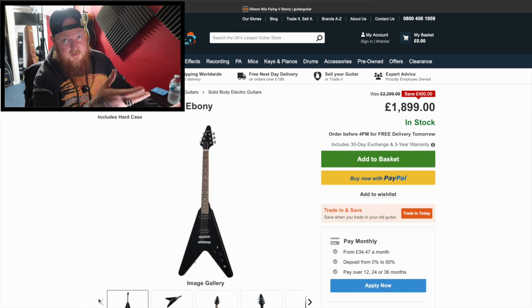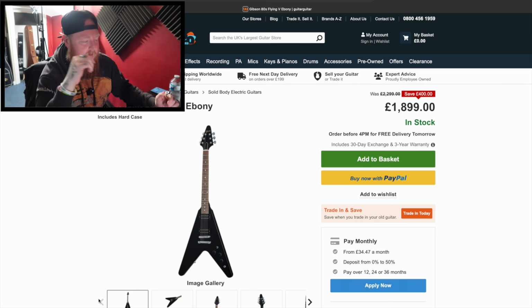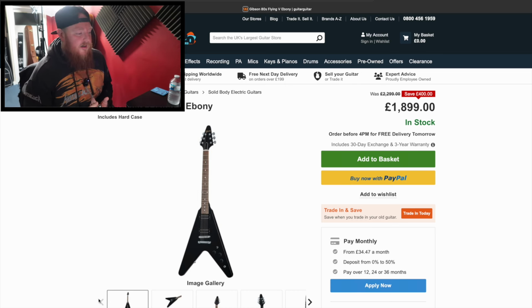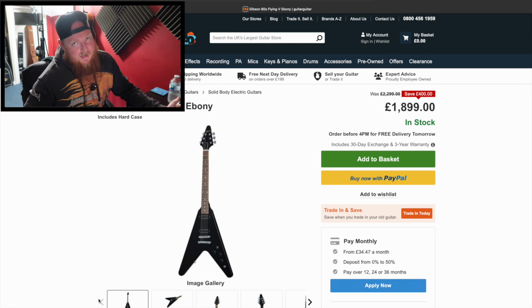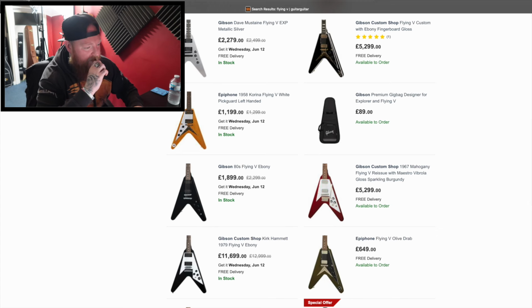The thing is, with looking at guitars online, why is it so bright now? The pictures never really do them justice, I find. It's so much better to actually see them in a store. But when you don't have access to the store, because they're all miles away, the internet will have to do. But I quite like that. I could make that work, I think. Okay, I don't think I've seen this before.